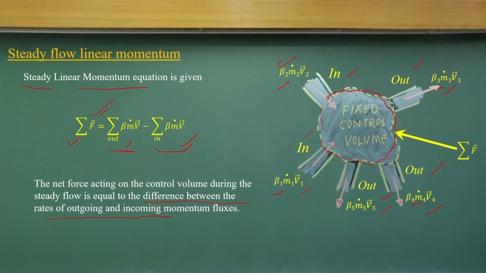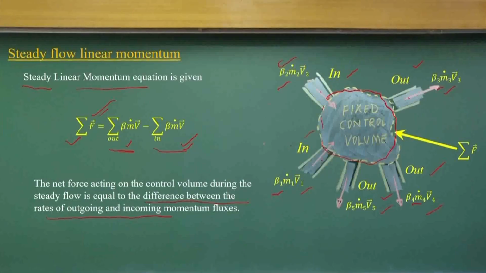The sum of the force components over this control volume is the net outflux of momentum fluxes through this control surface. In this case we have 3 outlets and 2 inlets. For the 2 inlets we can compute the momentum flux, 1 and 2, and in a similar way we can compute the momentum flux going out at 3, 4, 5. Also we can consider the momentum flux correction factors, which will be different for the different inflow or outflow velocity distributions.